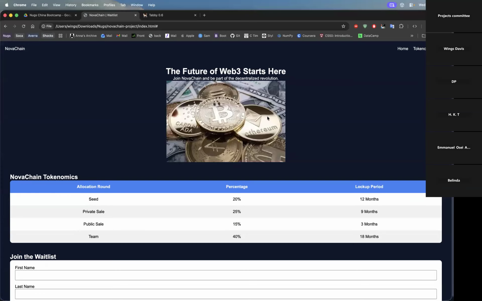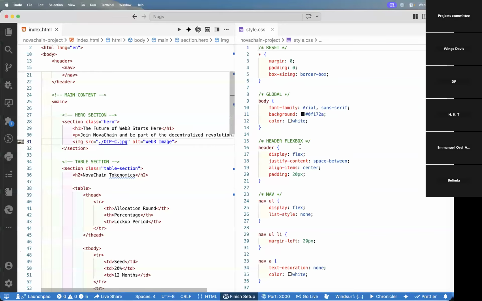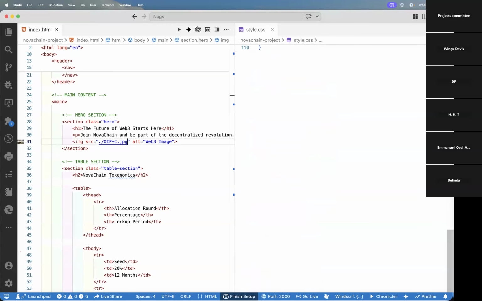So previously, I edited Harriet's work to make the square image circular. So someone should help us with the changes that we have to make to make this same image circular. Let's look at the code and then let's start making the change. Someone should unmute and give me the instructions.